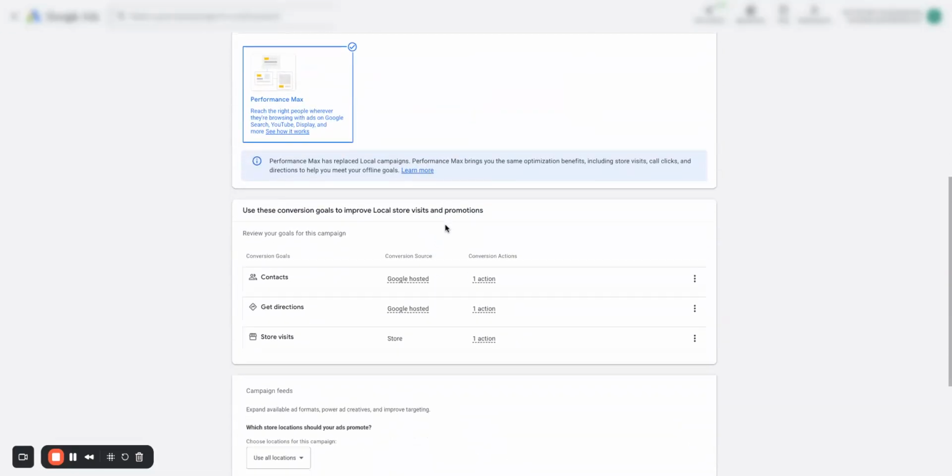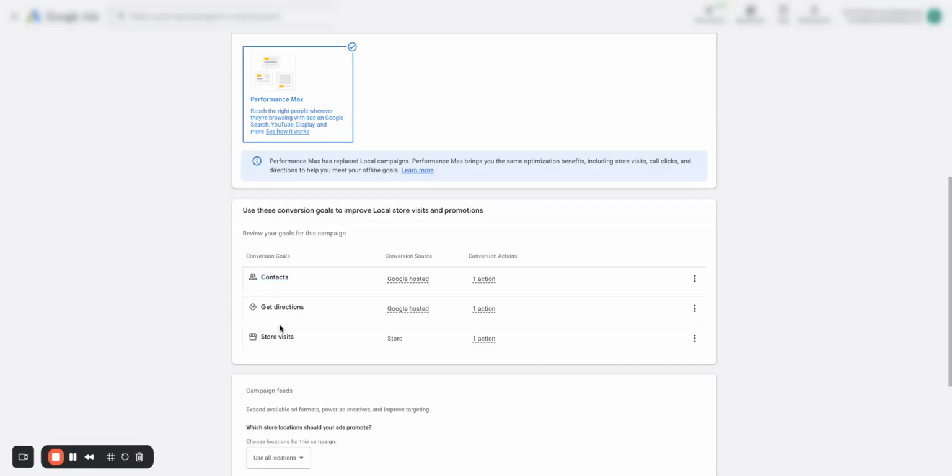As you can see, we have a few conversion actions here. Within contacts, I have the phone calls, and form submissions are good. And in terms of get directions and store visits, if you don't have store visits, I would add get directions, or I would even put it on secondary, because you're going to get a huge volume of these, and you would rather optimize towards phone calls or form submissions that are showing tangible macro intent to go visit.